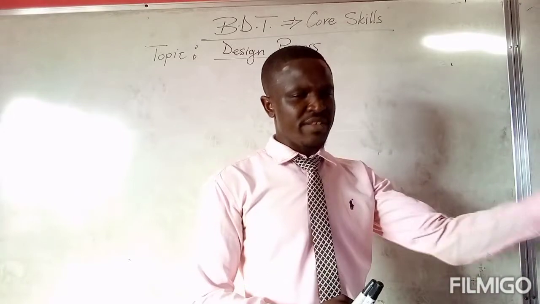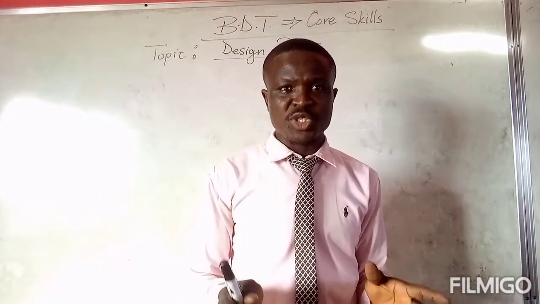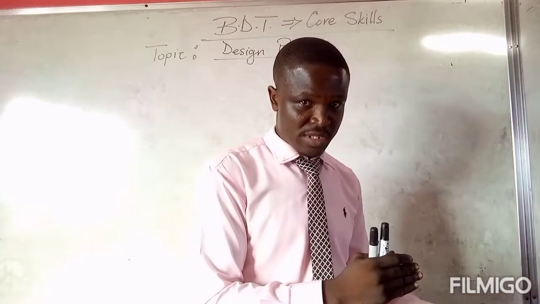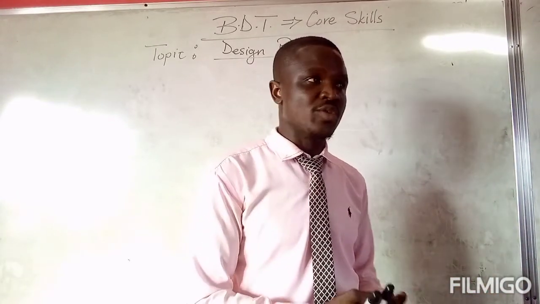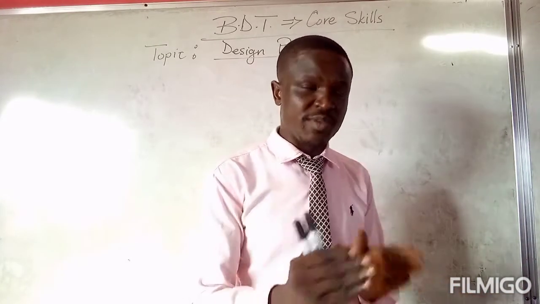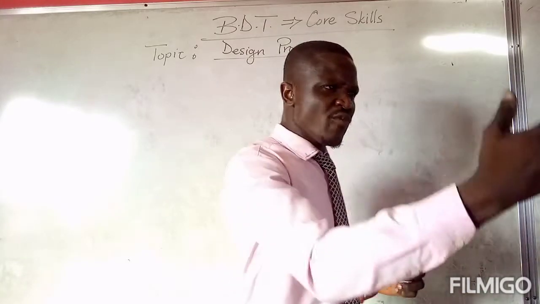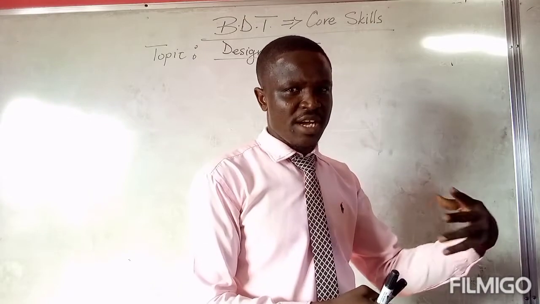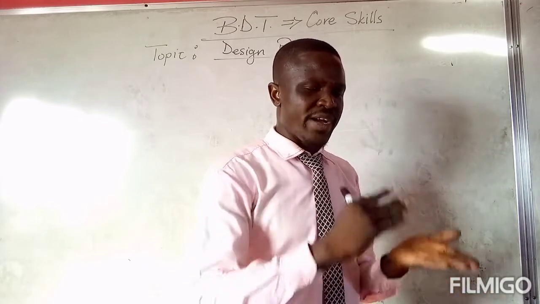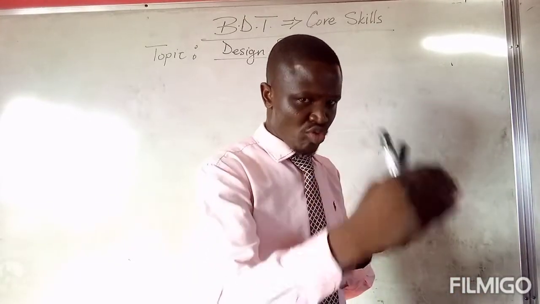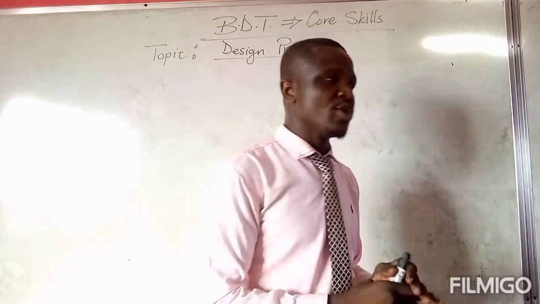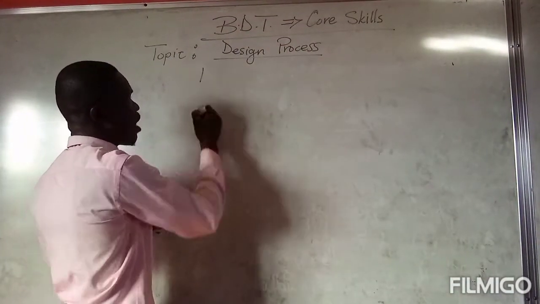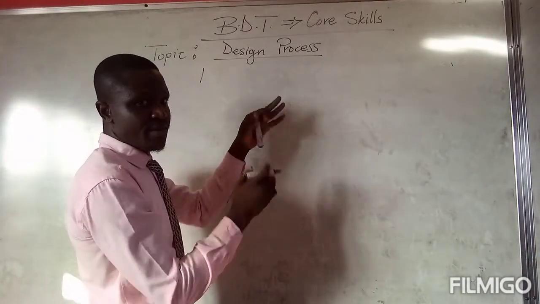So if you are being invited to a particular classroom where there is no unit for them to keep items, let's say books, very good. They don't have any unit to keep their books in. If we invite you to come and solve this problem, you cannot just come and solve the problem. But there are some stages you have to go through when solving the problem. So these stages that you go through are what we call design process.